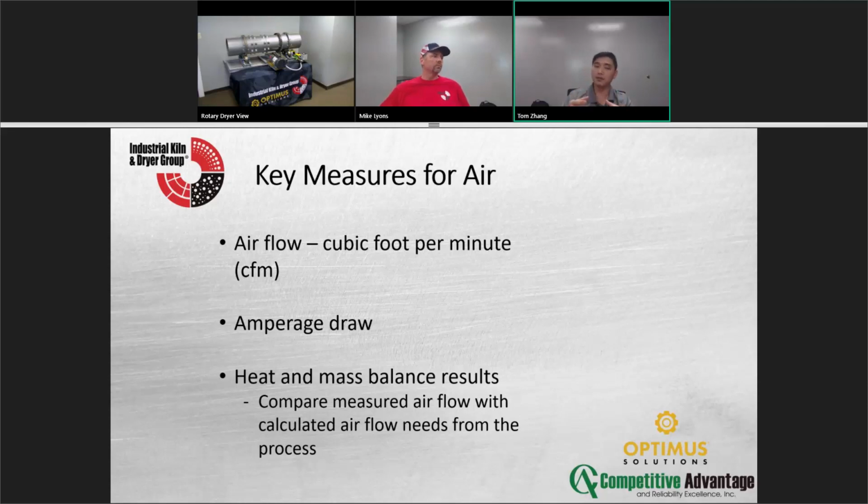That's very helpful because if we do a heat mass balance, I typically get a CFM out of it, and I can do a cross comparison. If it's an amp draw or a percentage, I don't know what I'm comparing it to. If I know that an amp draw, like 20 amps, is equal to 30,000 CFM, okay, great, now I can use that. What do you think some of the reasons could be?